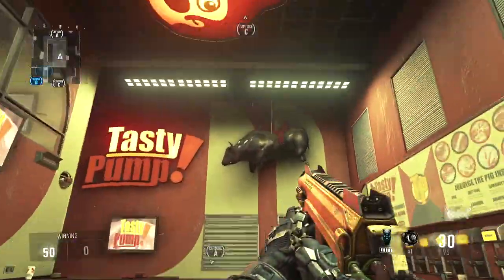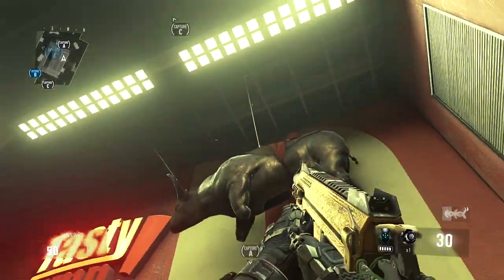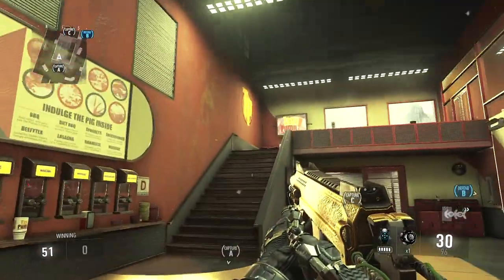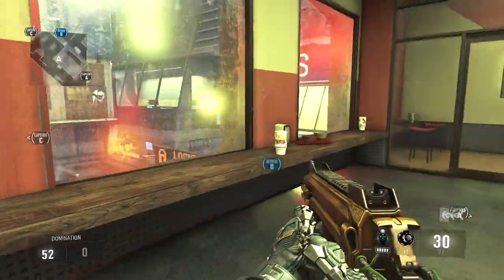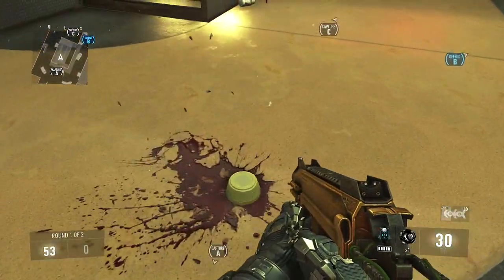All right, so we got a little bit of a room. We have a, oh, that's one of them riding bulls, isn't it? Why is it hanging from the ceiling? Get down here. Oh, that'd be cool if it were down here. But yeah, it's a nice little room up here. I gotta say, I like the color scheme. Very bright and colorful, which is definitely something I love. You guys know, I love seeing those in all the Call of Duty maps. Just lots of bright colorfulness.